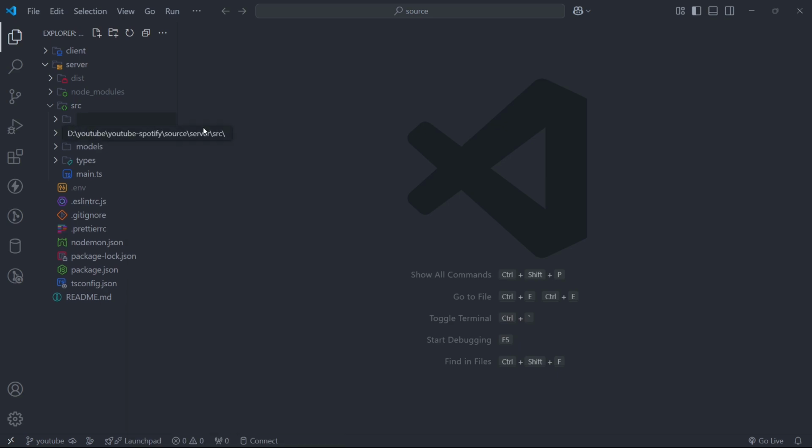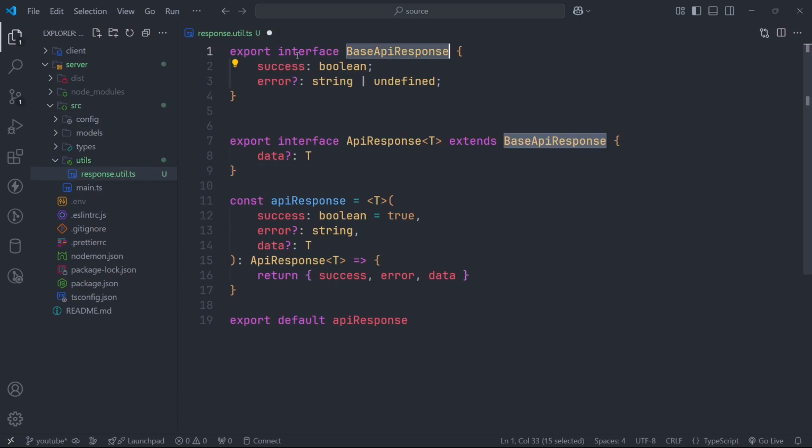So let's create utils. In this, I will create a response util. Here we have an interface, a base API response, which has success as boolean and error as string or undefined.